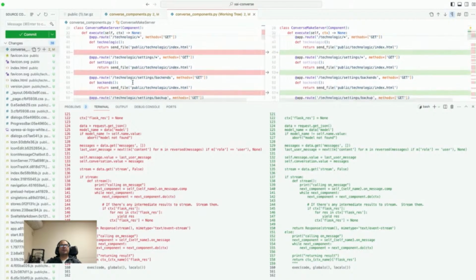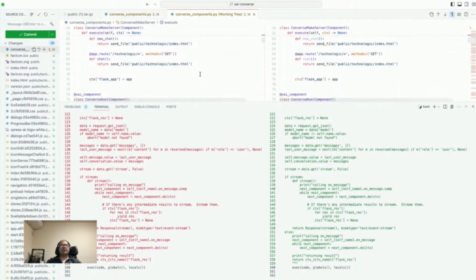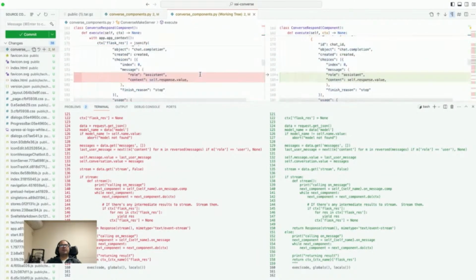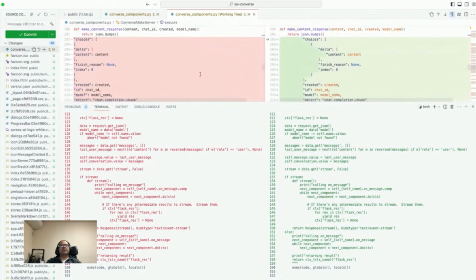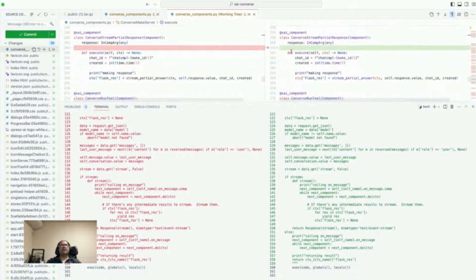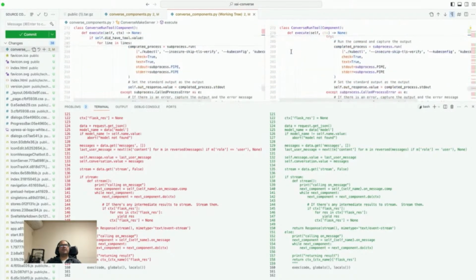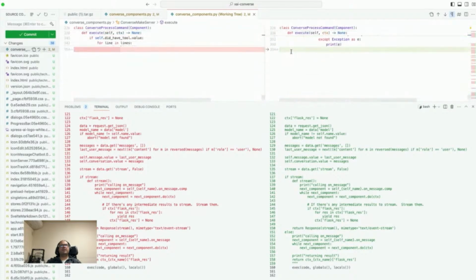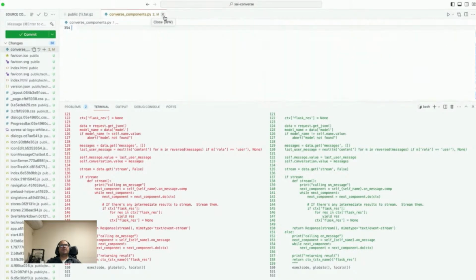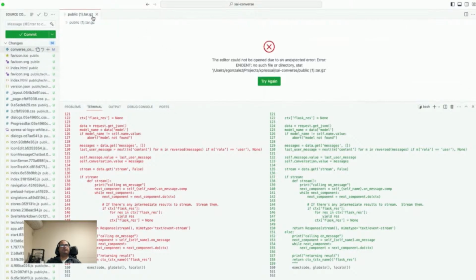There's some new lines. Old one had these things not indented. This one does. Okay.